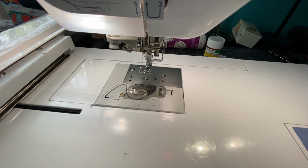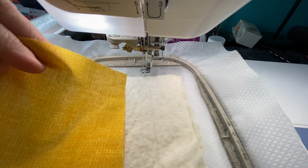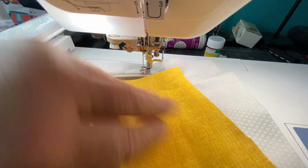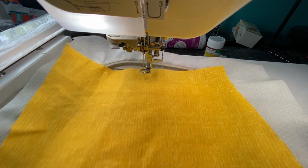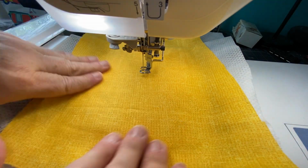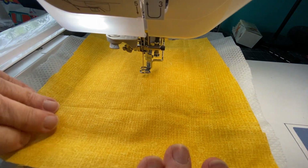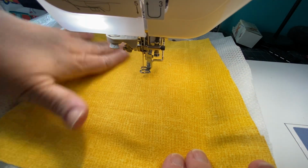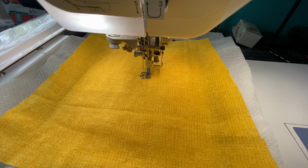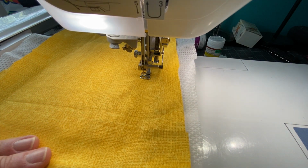Okay, so I have my batting trimmed out. I have a piece of the fabric that's going to go on top. Make sure you cut it large enough. Made the mistake the first time not cutting it large enough and ended up with issues, but I worked it out and got it all figured out. Okay, so there's my top fabric. I'm going to go ahead and stitch this down. I think my thread came out. Yes, it did.